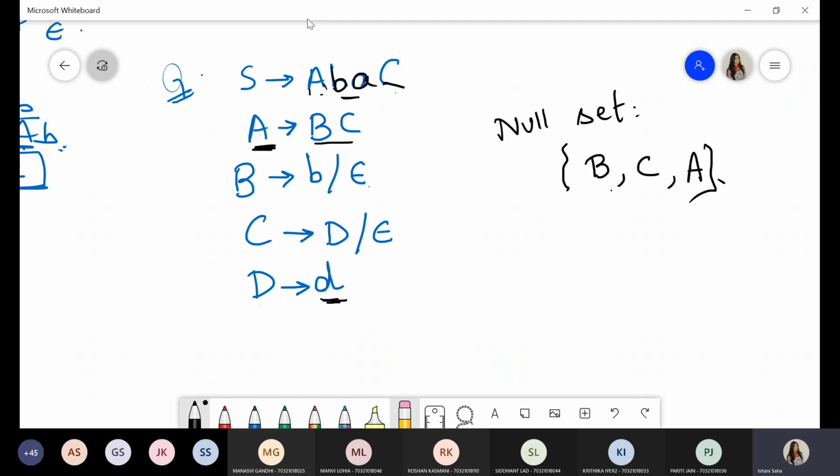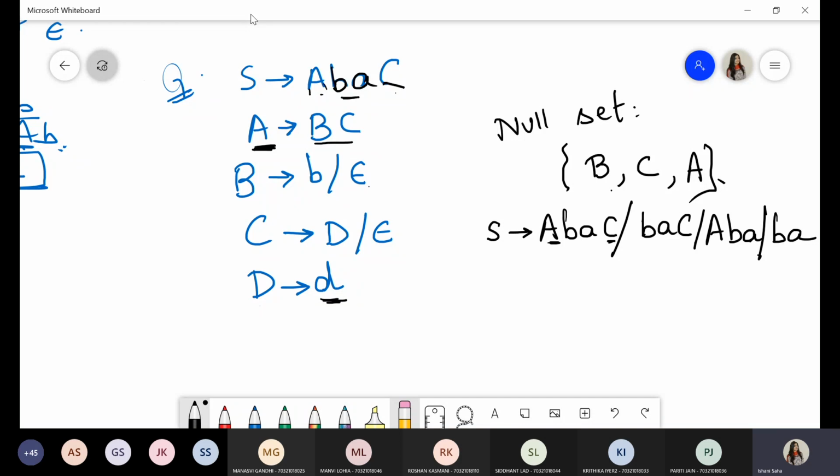So now what we are going to do is rewrite the whole grammar with and without epsilon. Let's start with the first production that we have, that is S. First I'll write it as it is, ABAC. Next, I am going to put this A as epsilon, so it becomes BAC. Next, let's make C epsilon, so it becomes ABA. Next, let's put both of them as epsilon and the final you get is BA.